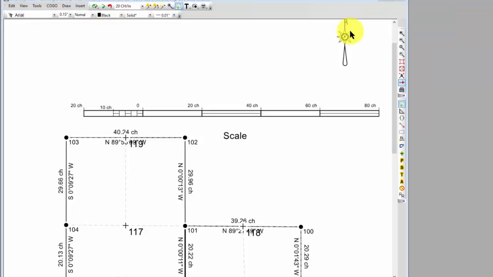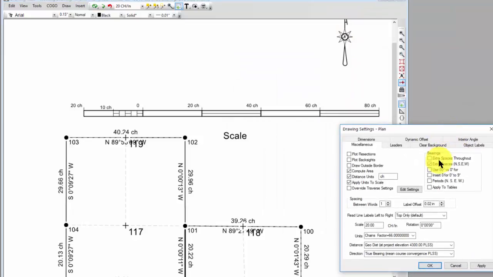So this neat little tool here to apply these units to scale takes care of all of the scaling for me in the drawing. Scale bar, scale list. There are some scale variables that I can apply to the drawing so I know what I'm working with. Put those in a title block, and it'll say chains per inch instead of feet per inch. All these are available now in TPC Desktop 2017.